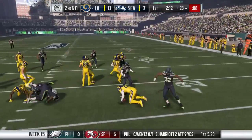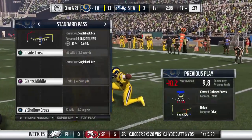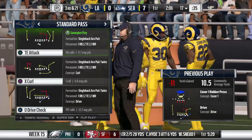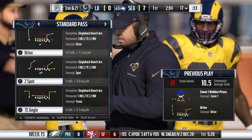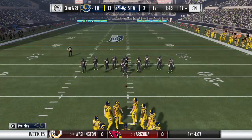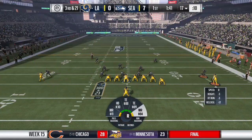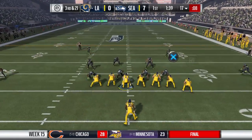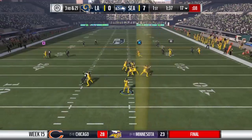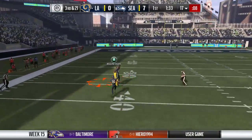A play like this where the ball comes free, it's often unusual for the team that lost it to get it back. Because this is the quarterback. The ball gets away from him. Everyone else is trying to execute what they're supposed to do on offense. They're usually looking in the other direction, downfield, or moved away from him. In this case, though, a teammate is able to come up with the ball.